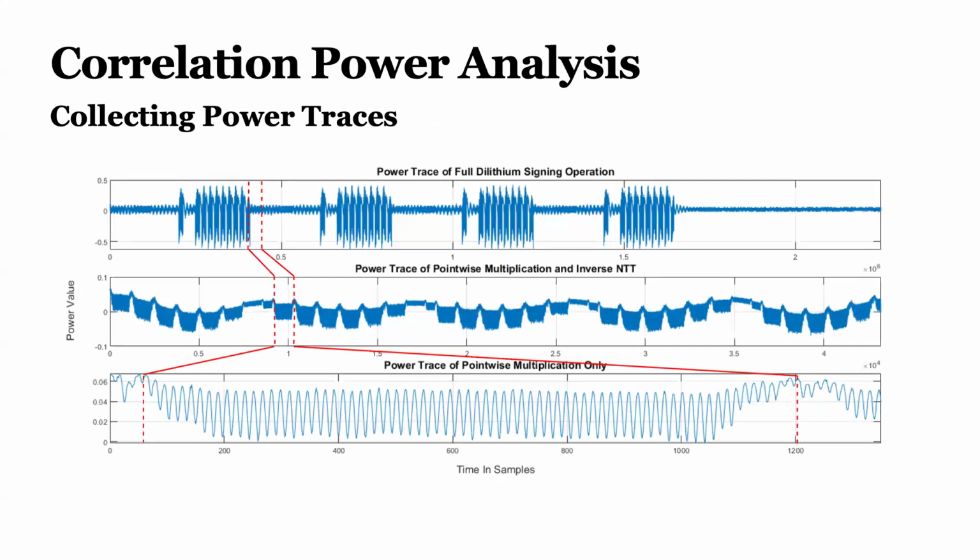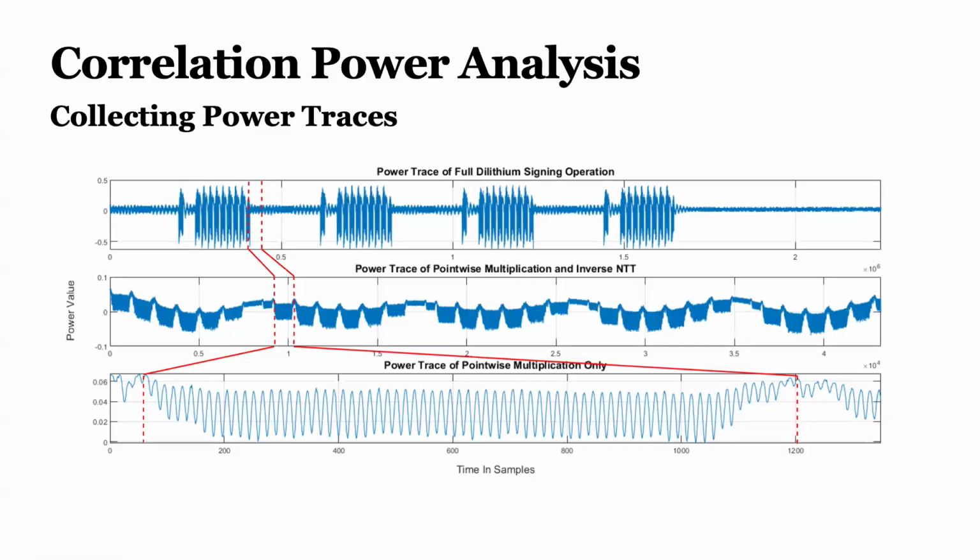The first line is showing the whole ML-DSA. As you see, I have four clearly distinguished parts because there's a rejection loop. If the signature is too big, they do the operation one more time. So that's why we are saying that the signature was rejected 3 times and the last one was accepted.